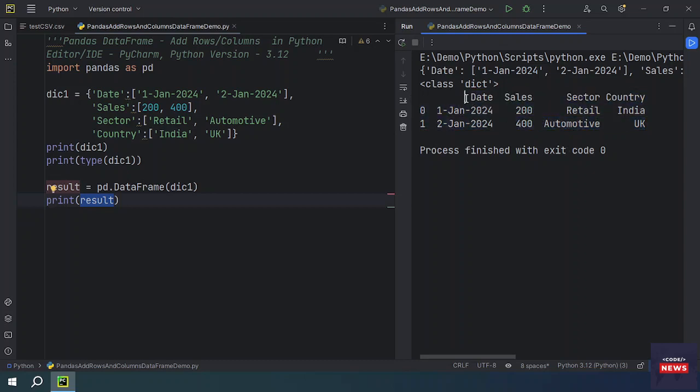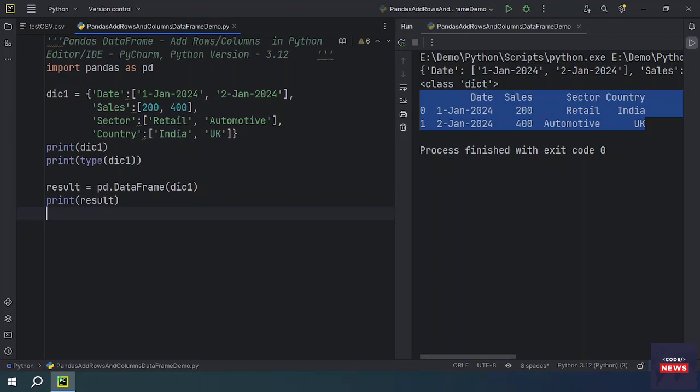When you run the program, all your data would be loaded into this object in the form of rows and columns. You see, we have four columns which we have declared in the dictionary, and we have the data also, against all columns. This is row index 0 and 1. It is a default feature of a data frame to identify the index of a row. Here the data is generated in the form of rows and columns, so that is a data frame. Now our agenda is to add a few rows and columns into the data frame.